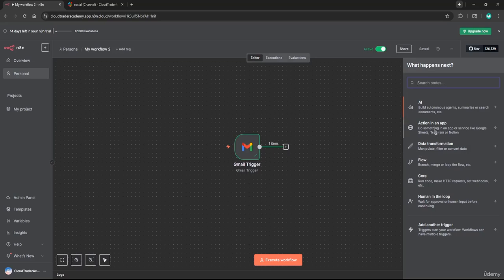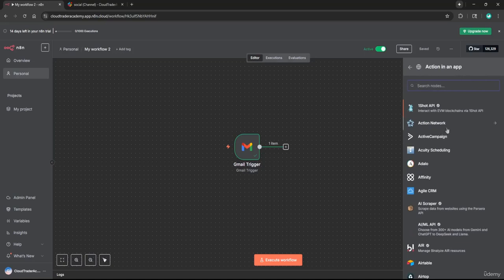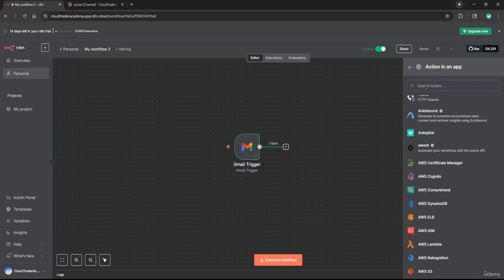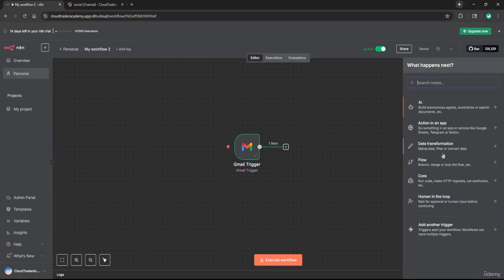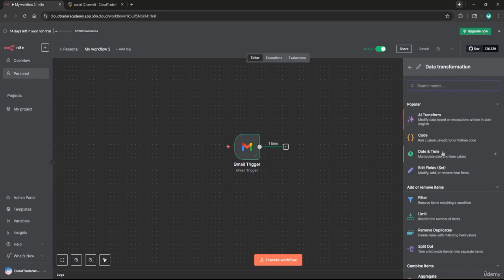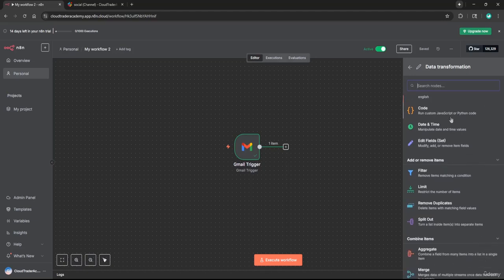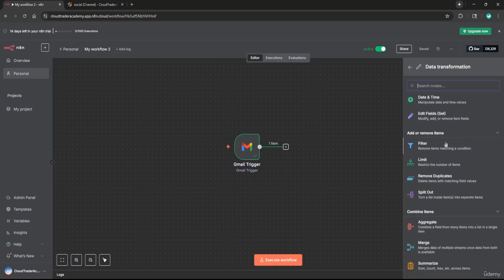Over here, we have this action in an app. If we want to do something in an app or a service like Google Sheets, Telegram, or Notion, we have all these options. Over here, data transformation. Maybe you have to change the data type, file type. We could use the different options within here. So AI transform, we have code that we could run, date and time. We could do filters. Maybe if we want to look for specific text data within the email, we could filter based on this and then specify something here.